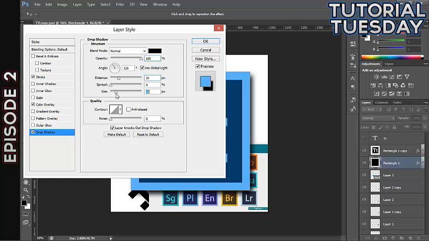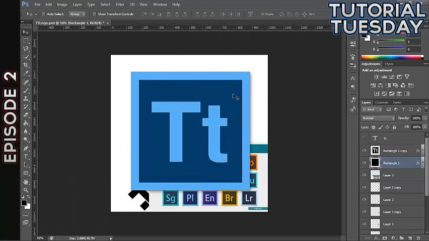Do it however you want, but you want something that makes it look like it's standing off the page a little bit. I don't want anything too intense. So I got it at a place where I kind of like it. Now I'm going to drag the opacity down to where it's just barely a shadow. So that's starting to look a little better.